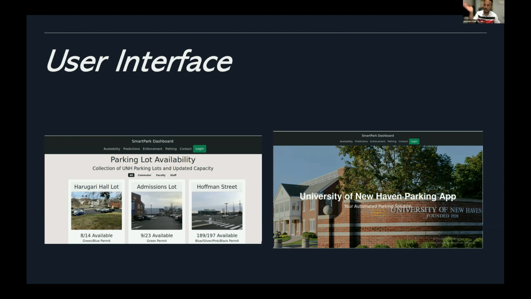These are live and actual screenshots from these lots. As you can see, for the first one, for example, 8 spots out of 14 were available, 9 out of 23 for the admissions lot. And for the Hoffman Street lot, there were 189 spots available out of the capacity of that large lot, which is 197 spots.